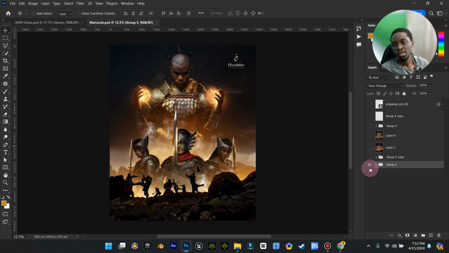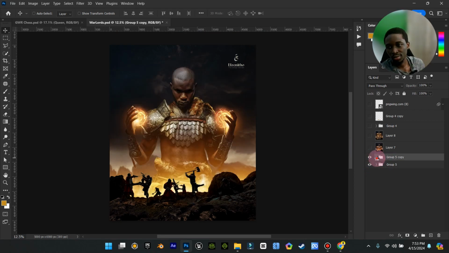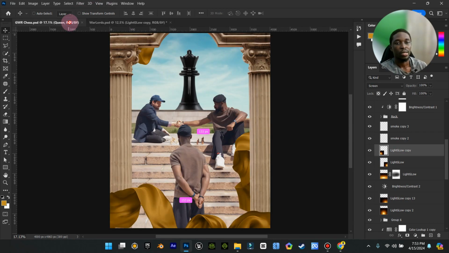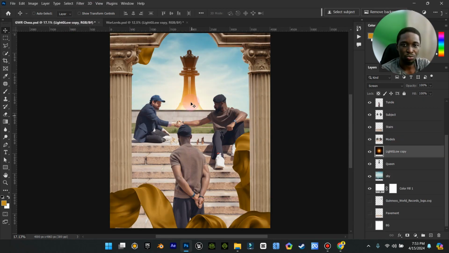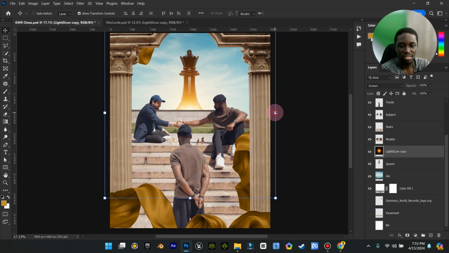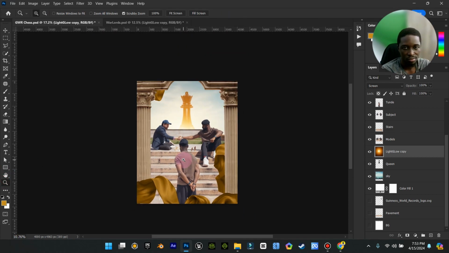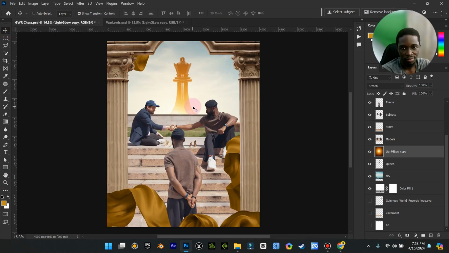Okay, so let's check some. Yeah, this is the light I was talking about. I'm just going to bring it somewhere here, because the reason I'm using this kind of light is because I want it to feel majestic. But I think this is too much.